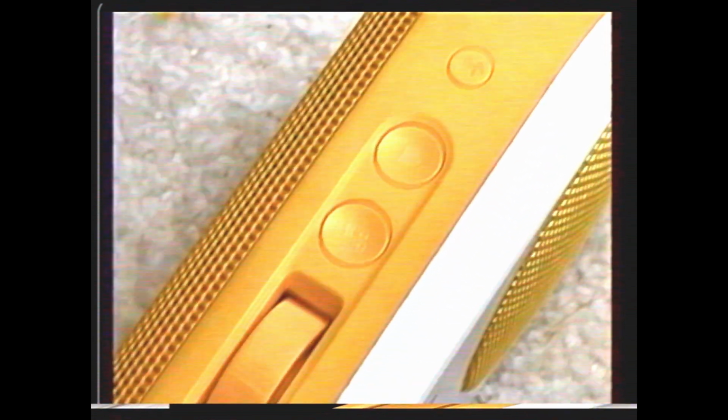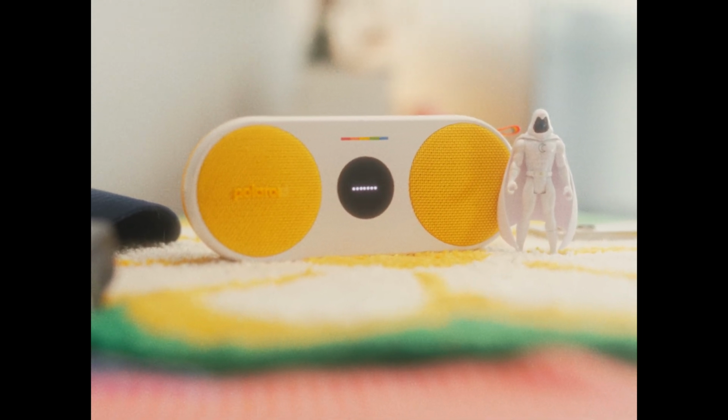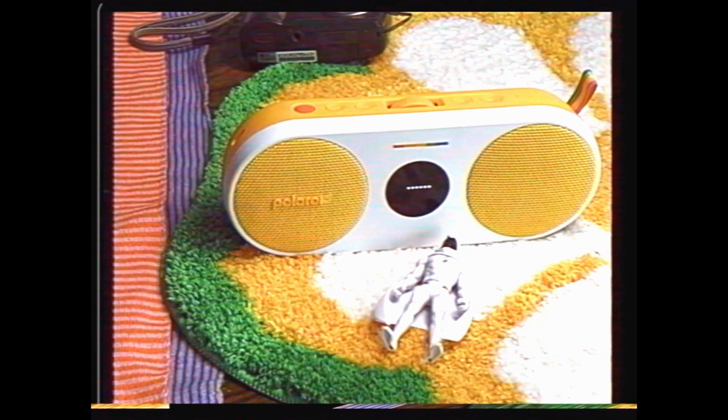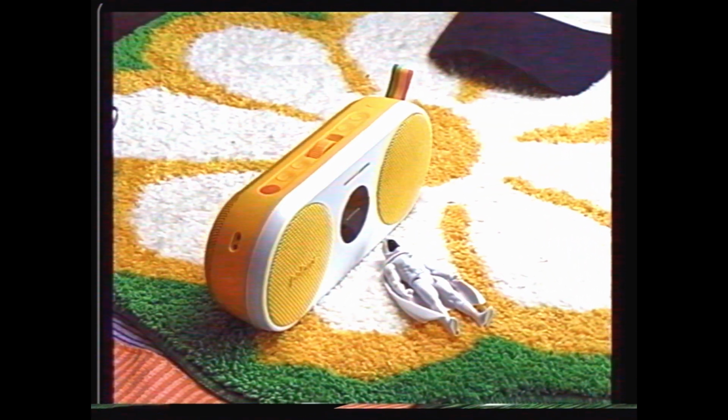Overall, the sound quality is pretty decent, especially at max volumes. Now, it does get quite loud for a speaker this size, and you will find some distortion, not a whole lot, but more so a lack of clarity at those very loud volumes. I will say that the bass is a little lacking, but that is to be expected in speakers this size, and while overall I do like the sound quality, it definitely doesn't blow me away.